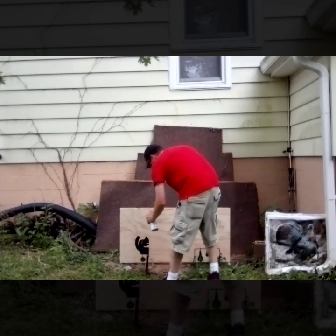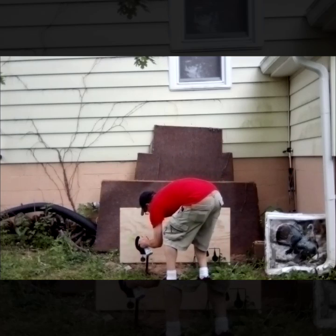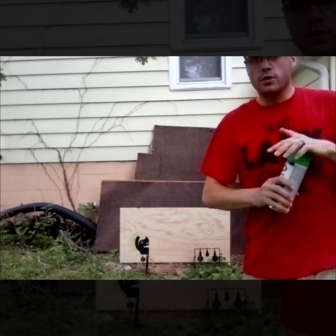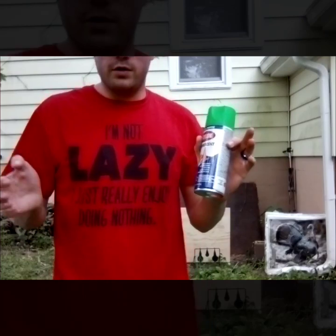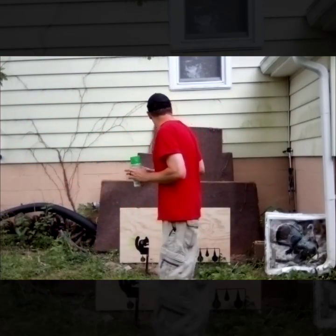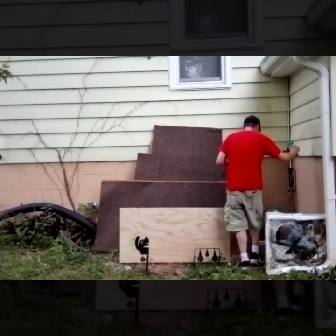It may not be the best in the world, but green is going to show up better than it was. So, y'all, it's going to start raining. I might add some swinging targets to this later. I'll show you guys what I got for those real quick.